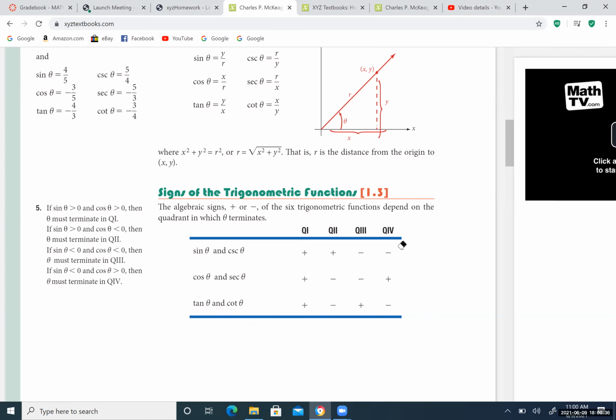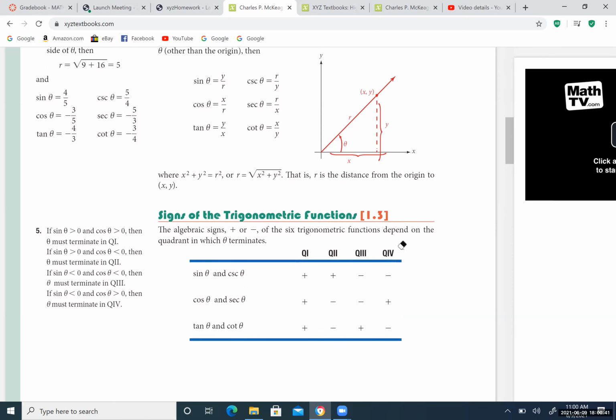sine, cosine, like I showed you in the first lecture. Then from there you will learn that tangent is sine over cosine, but sine is y over r, and cosine is x over r. So tangent is sine over cosine. If sine is negative divided by a positive cosine, then the answer will be negative, right? You can figure out the sign that way as well, by division.